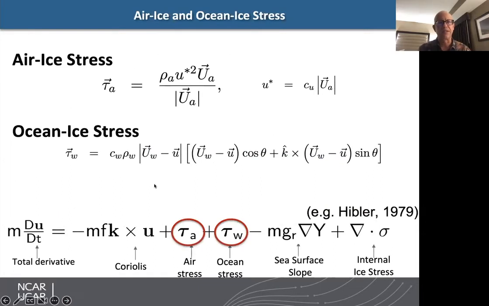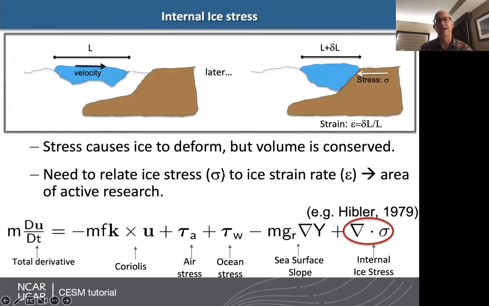So again, just some more details about the air-ice stress formulation that we use and the ocean-ice stress formulation. Happy to chat with you some other time about this. And then again, we are conserving all of this when we're doing this. And so as ice touches land or other ice floes touch other ice floes, then again, we're relating this to the stress strain relationship internally in the sea ice that was formulated by Bill Hibler originally.